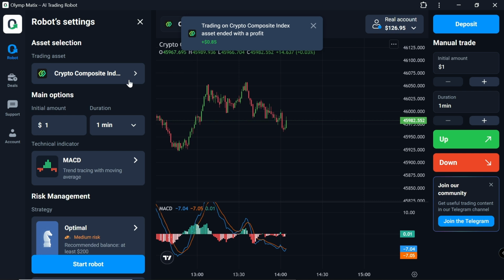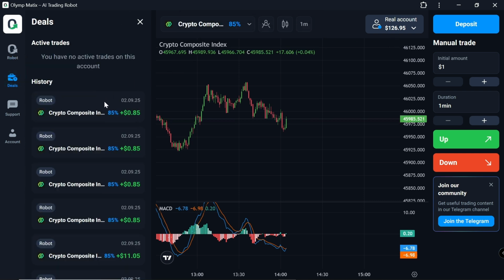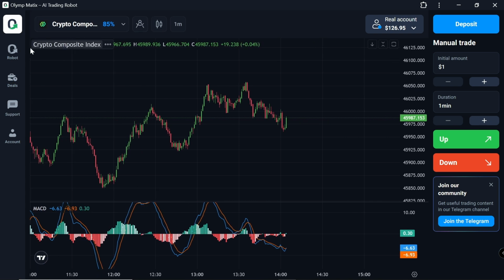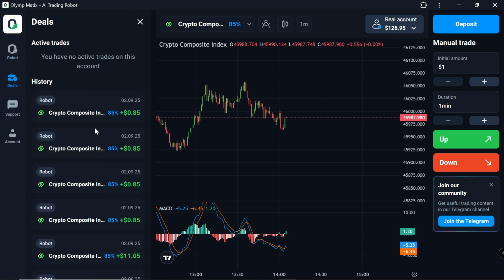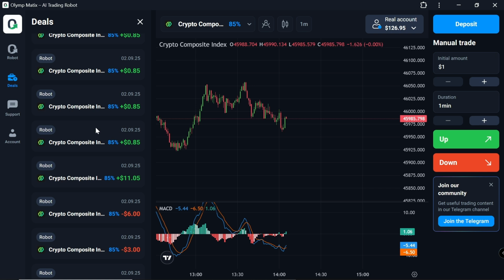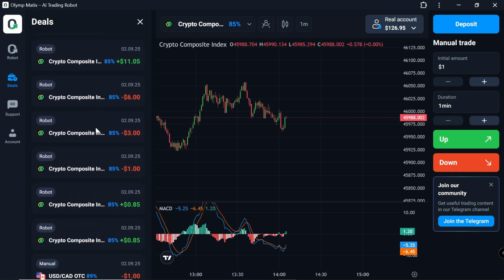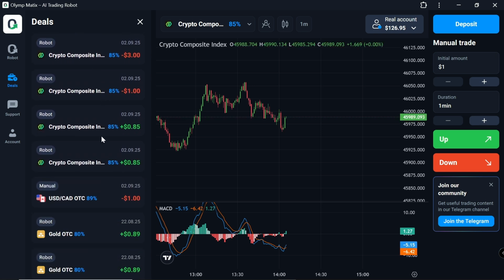So I've closed the robot right now, right? And we did make over $6 with the risk that we were risking. We're risking $1 per initial trade, so that's why we made that much. But anyway, for risking 10, we've been on 60, but yeah, that's still fine, right? So let's look at the results, right?